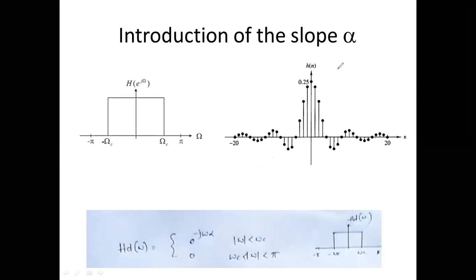Now there is a catch involved. Here is a very cute looking impulse response, starting from minus 20 going till plus 20. But if you have really studied in the previous semester, or if you take a sample and try to simulate it, you will understand that this particular thing is not of finite duration, but usually has an infinite duration. The ripples here, the slow side lobes, usually keep continuing till infinity.